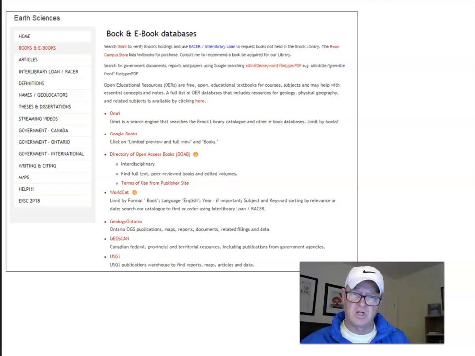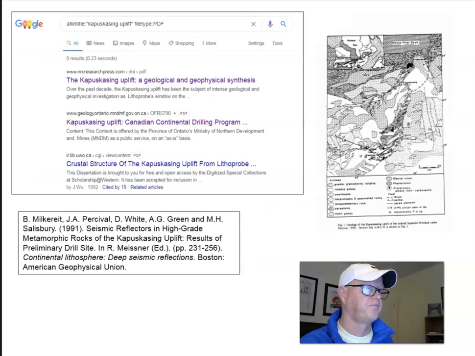And since the geological societies and government agencies like the OGS, Ontario Geological Survey, the CGS, and the USGS have a publication site, the United States Geological Survey is the default international geological society. They concentrate on American-related terms, territories and landforms, but they have so many things, and everything on the USGS website is free, which is quite amazing.